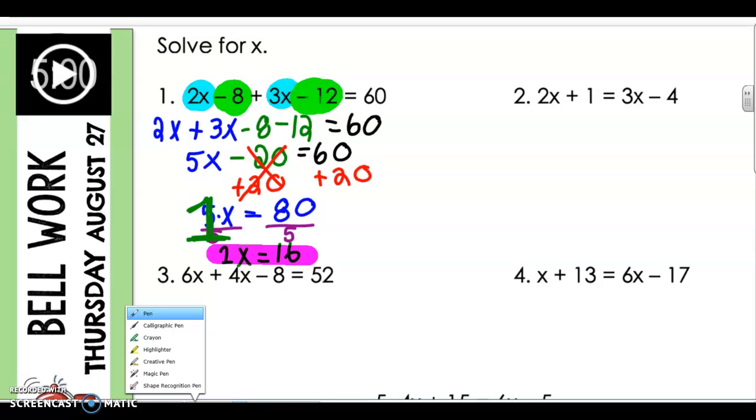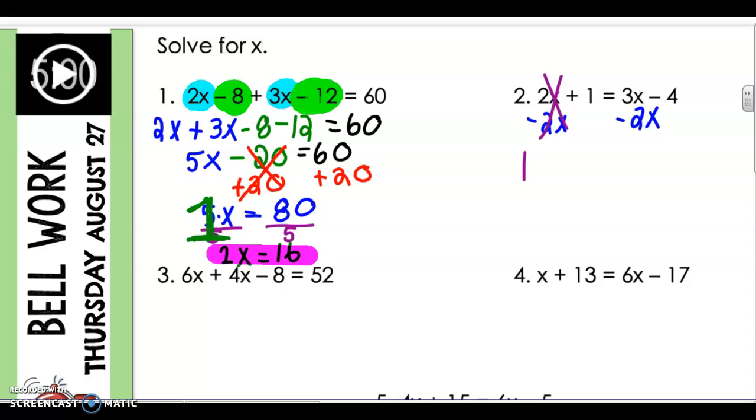So remember, the goal is to get x on one side of the equation by itself. So the first step here is I'm going to subtract 2x from both sides of the equation. You could have subtracted 3x from both sides of the equation. I usually like to take the smaller amount and move it over. So here, 2x and 3x, 2x is smaller, so I'm going to move it over to the other side because it will help us try as much as we can to avoid negative numbers. All right, these x's go away. So then we're left with 1 equals 3x minus 4 minus 2x, because we're bringing that minus 2x over.